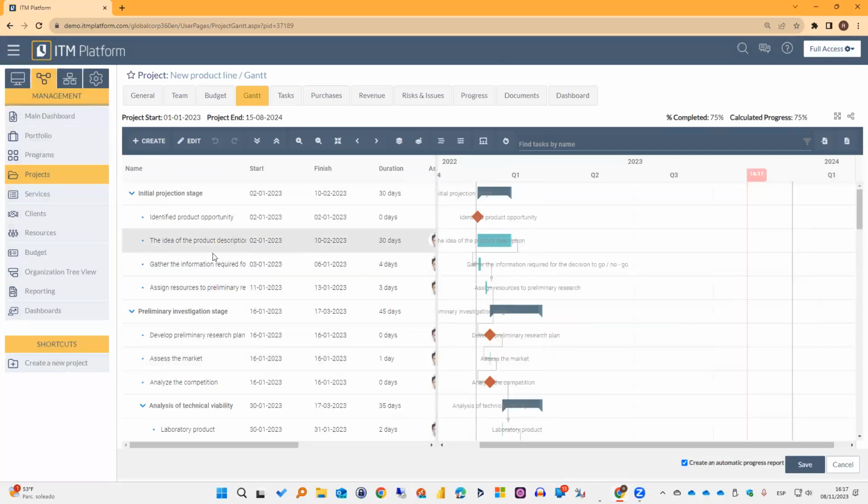What if this task takes 30 days to complete, and for some reason this value changes from 30 to 40? Am I late? Well, I cannot prove it. If it says 40 in here, there's no way I can simply prove that I'm late, that I should have completed this in 30 days. For that, I need a reference. I need to save somewhere that this task should have been completed in 30 days, not 40. Then I'm 10 days late, correct? That point of comparison is exactly the baseline, and that's why you wanted it.